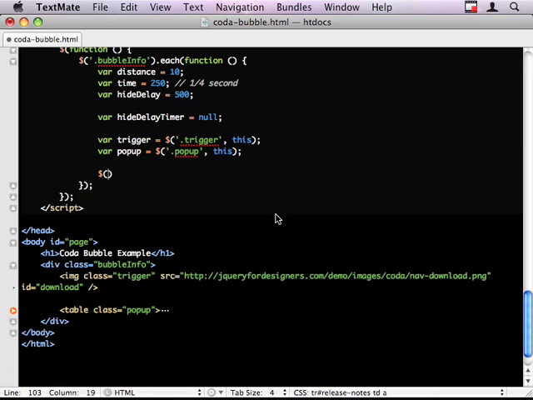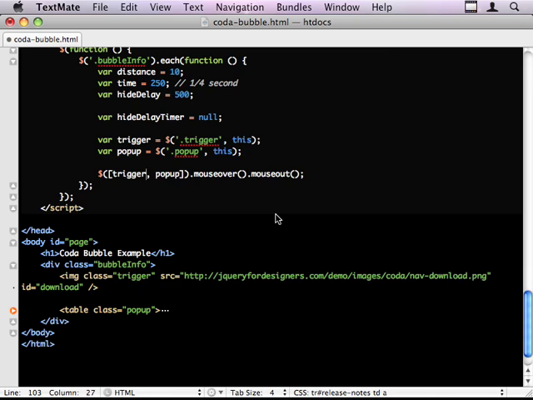Right, we need a mouse over event, and we're going to have a mouse out event, and we need to hook these to both the trigger and the pop-up. And the right syntax for that isn't comma separated like I've done there.